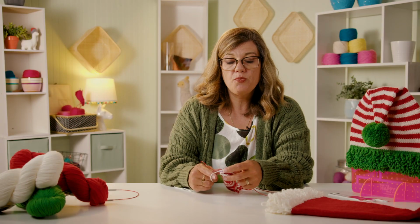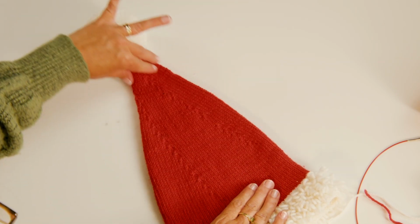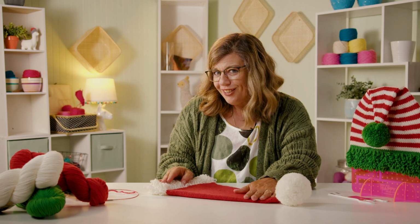Then you knit to your next marker, knit those two together. You'll have that decrease round, and then your pattern will tell you how many regular rounds where you just knit all the stitches, then you do your decrease round all the way. And what that does is it tapers to this point. Then when you get to the end, you just slide your needle through the last few stitches, cinch it up, and you're done with this portion.